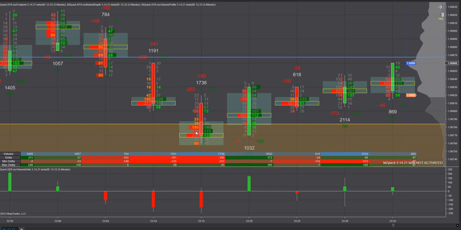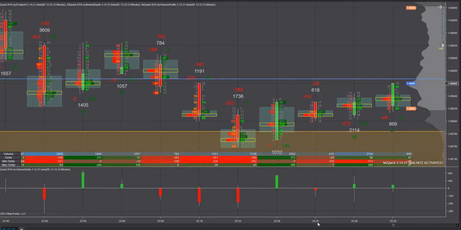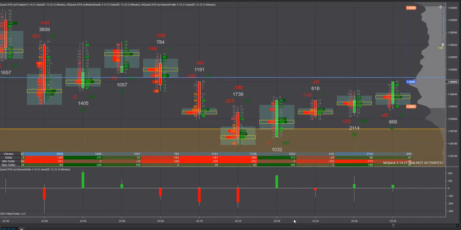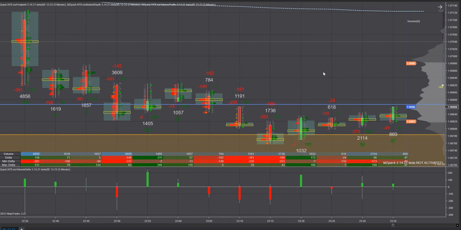I'll take a long trade on the opening of this candle, or I could put a buy limit order on the POC and wait for the price to retrace back to the POC. You can see it almost retraced back to the POC here, and take a long trade from here. Put the stop loss below the zone so that I know it never reaches my stop loss if it's going to continue back to my zone to look for much more buying power.